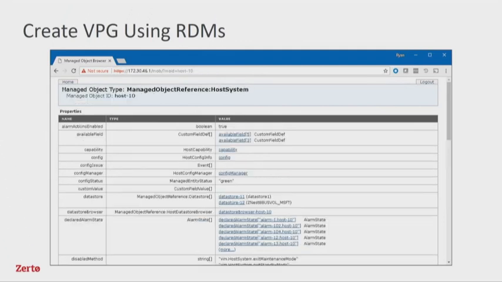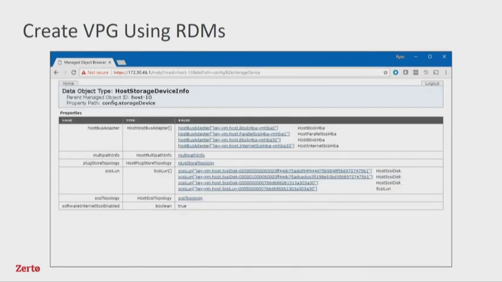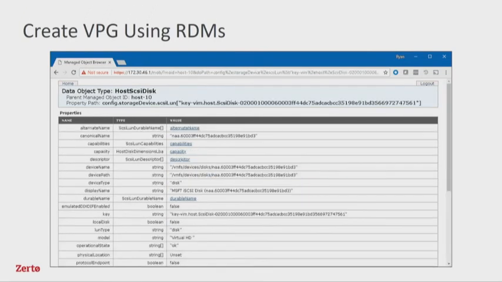Let's go to the next slide here. This is host 10. So for this particular VM, we're running on host 10. And then within host 10's information, we can find the storage device, and we can find, using Control F and that LUN ID that we had recorded before, the exact LUN ID listed here. In your case, you might have a number of devices in a large environment. This is a very small list. We realize this page could be very long, so that's why Control F is much easier to use to find that. And then we can find the capacity.